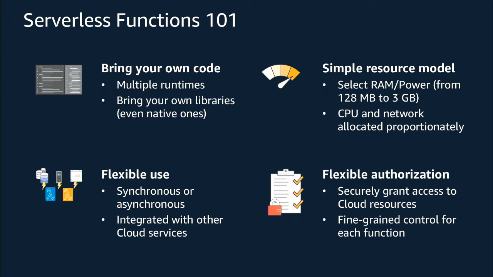So this is enabling a lot of transformation, a lot of innovation. So there is no more "Lambda does not support my programming language" excuse anymore. So I just encourage you to play with it, any language you like. When you talk about resource model, you have a power handle, I like to call it. So you can go from 128 megabytes of memory up to 3 gigabytes of memory.